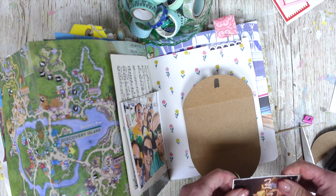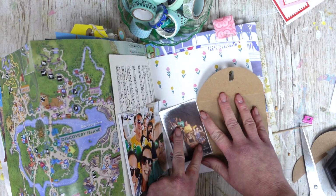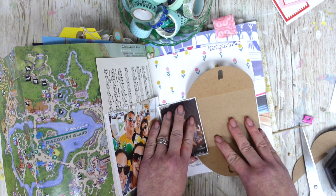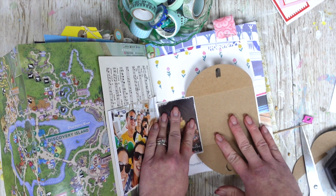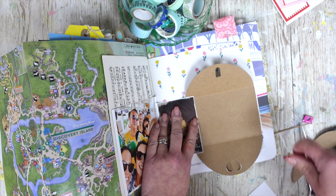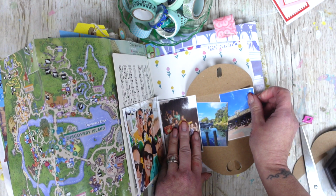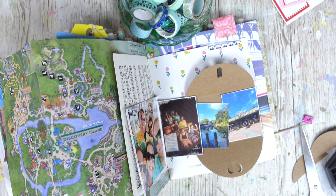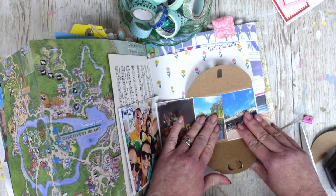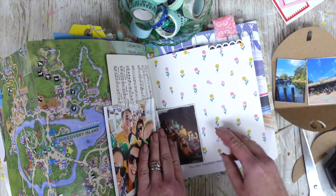We can have the photos on here. Yeah, this is going to work really well. I'm liking this already. Let's pop that on there, and then we can have the smaller photos coming like that. That looks cool, doesn't it? I think this would go really, really well. These will need to sit in there. Yeah, I think I can make this work.